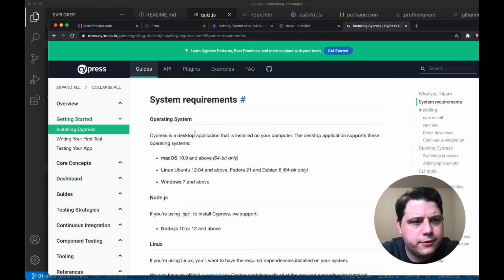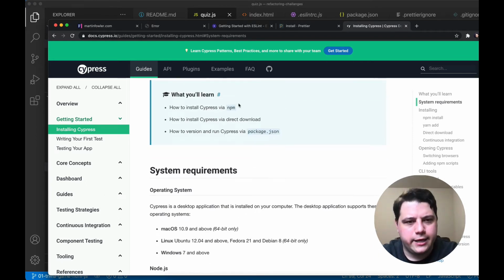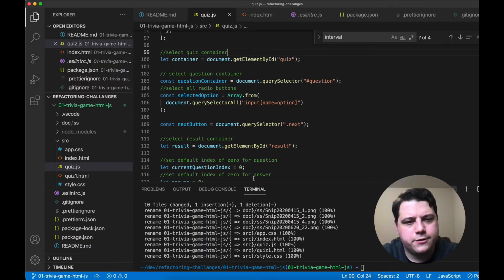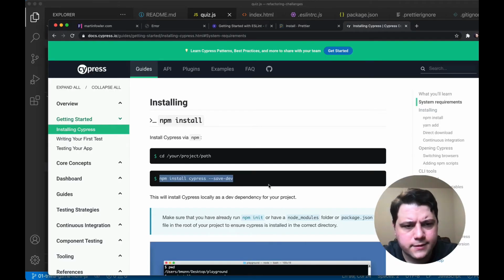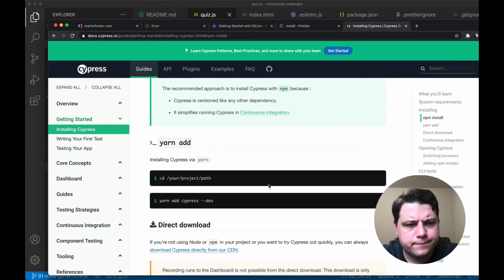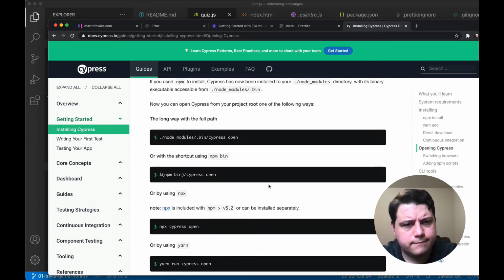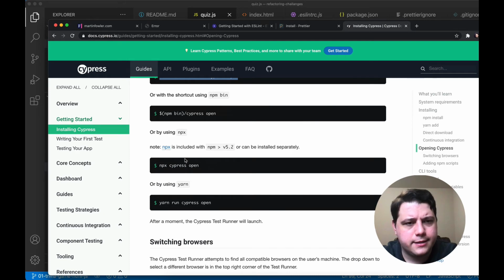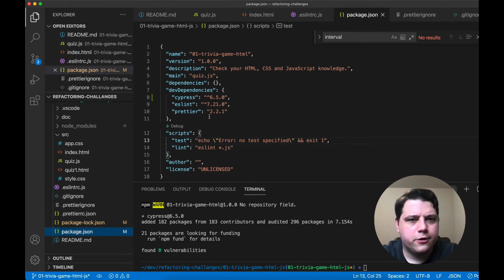So, how to use Cypress. My favorite feature of it is that it does not contain Selenium. If you know, you know. So, let's save this as a dev dependency as well. Then what are we gonna do? Looks like we use that to open it, or npx, sure. All right, we've installed it, so these are all going into dev dependencies and not dependencies because they're not part of the app itself.